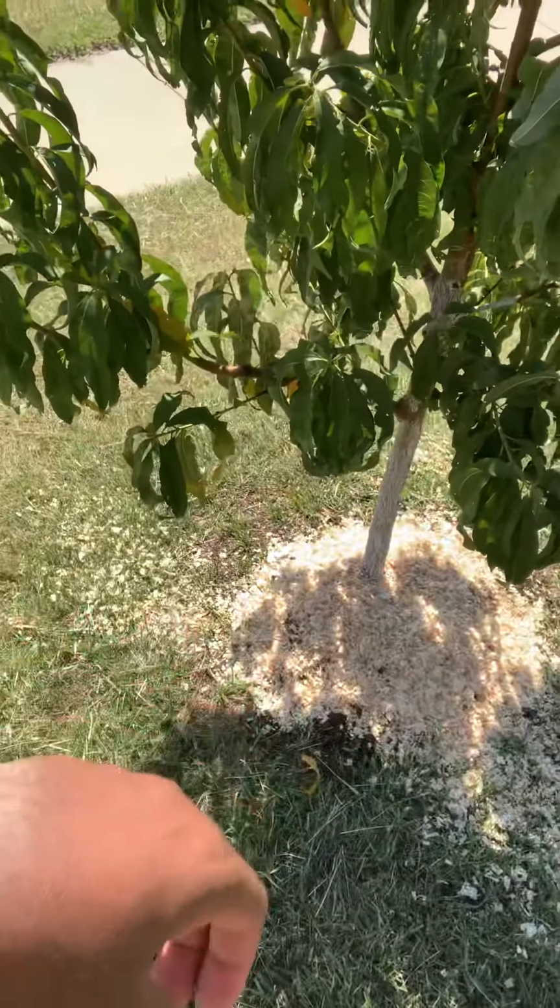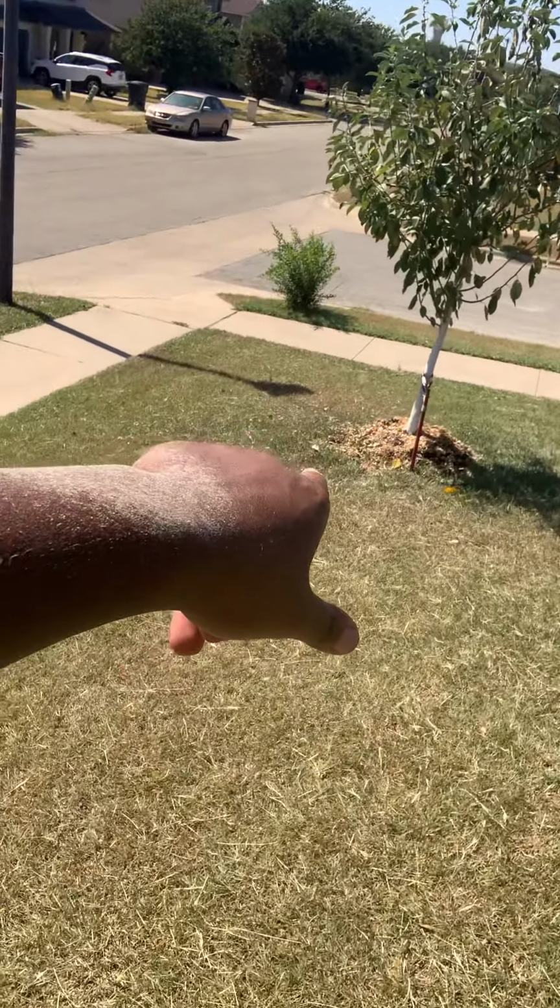Now, you guys, a lot of people ask me what I use, so for those of you who don't know, I have a snake, and every single time I change out the bedding, I use aspen wood chips. So as you can see over here on the Anna apple, all I do is take that aspen, dump it, then I take some Miracle-Gro potting soil because it's already conditioned, so that conditions the soil even further. Then I go ahead and put my compost out here, and I put my Jobe's organic spikes out here, and that way it's organic.